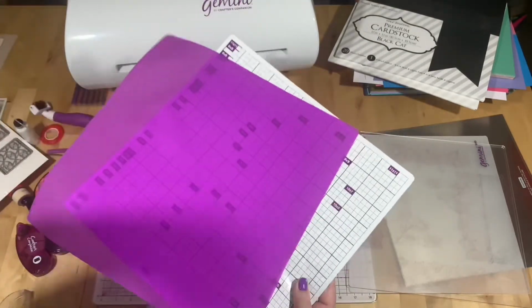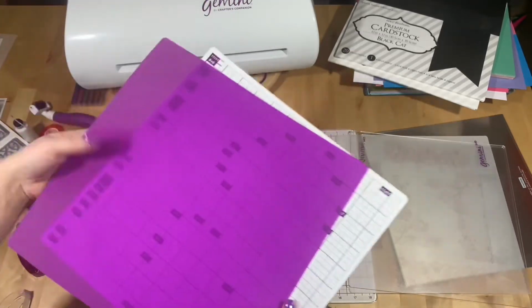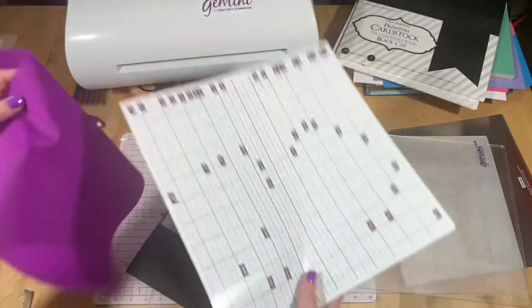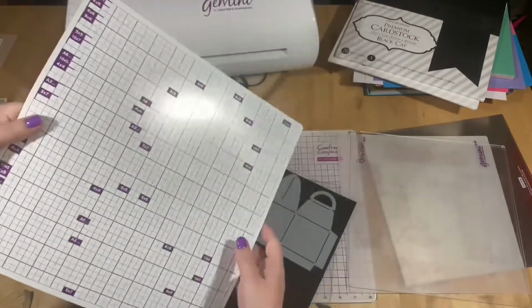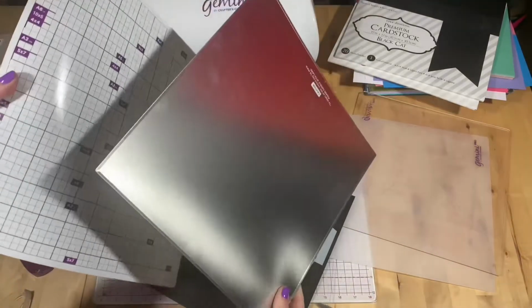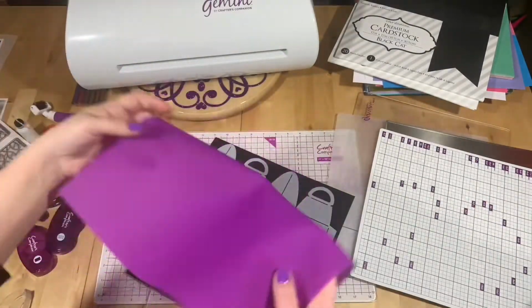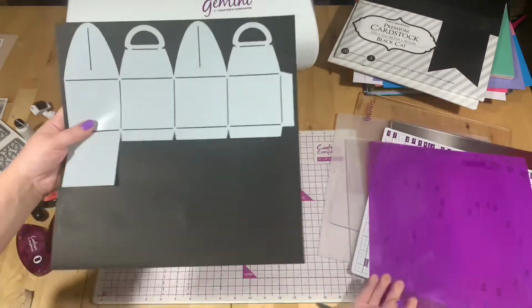If somebody is a newbie or just didn't quite ever use it, these two shims are never in the same sandwich. Never ever. If this one goes in, this one goes out. You can have the magnetic and metal shim together in the sandwich, like for really intricate dies, but these two are never in the same sandwich. Never.